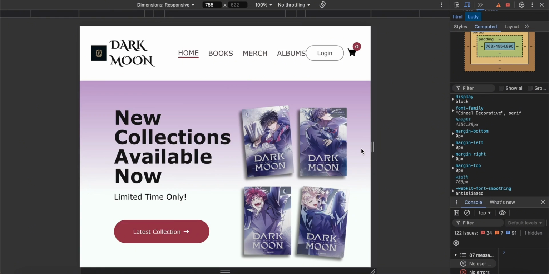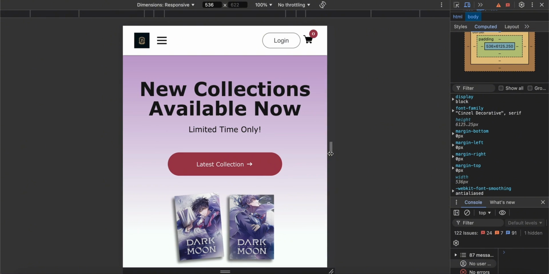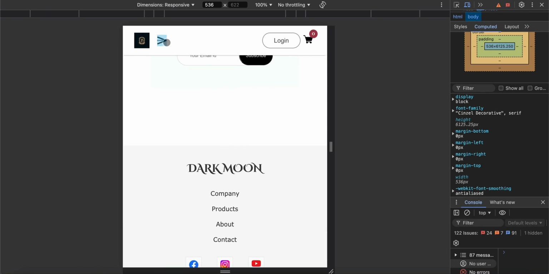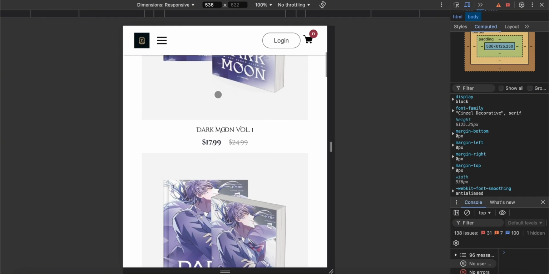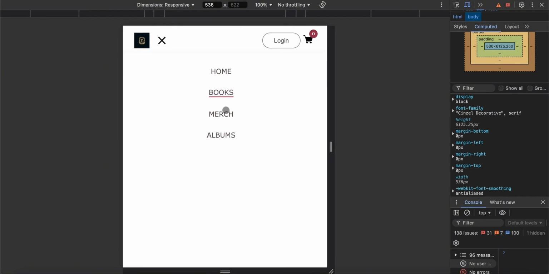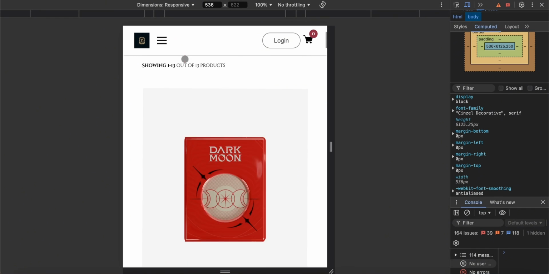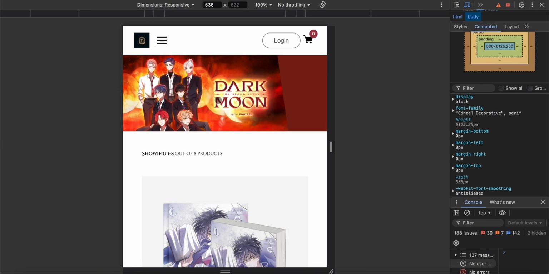And lastly, on a mobile screen, the design becomes vertically oriented, ensuring every element is accessible and readable, and the hamburger menu is implemented on the navigation bar so it wouldn't look too compact. These layouts were done using media queries in CSS by adjusting the layout based on screen width.